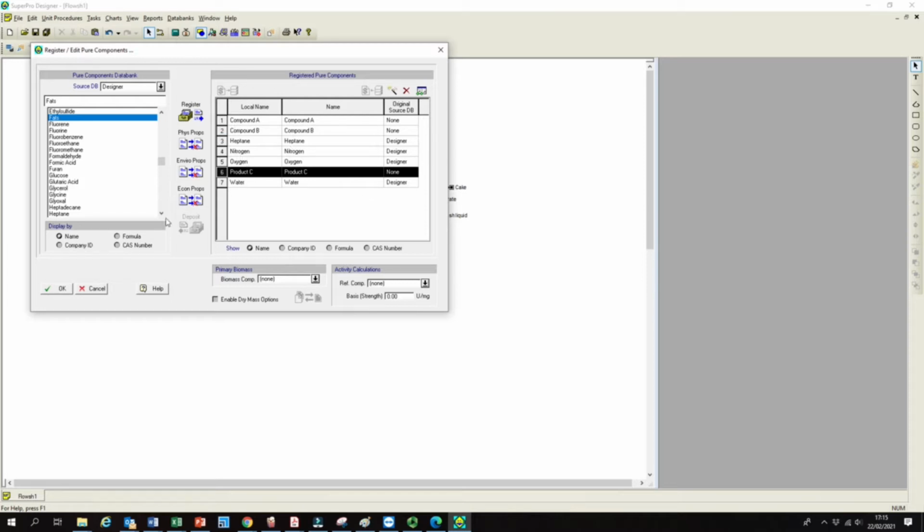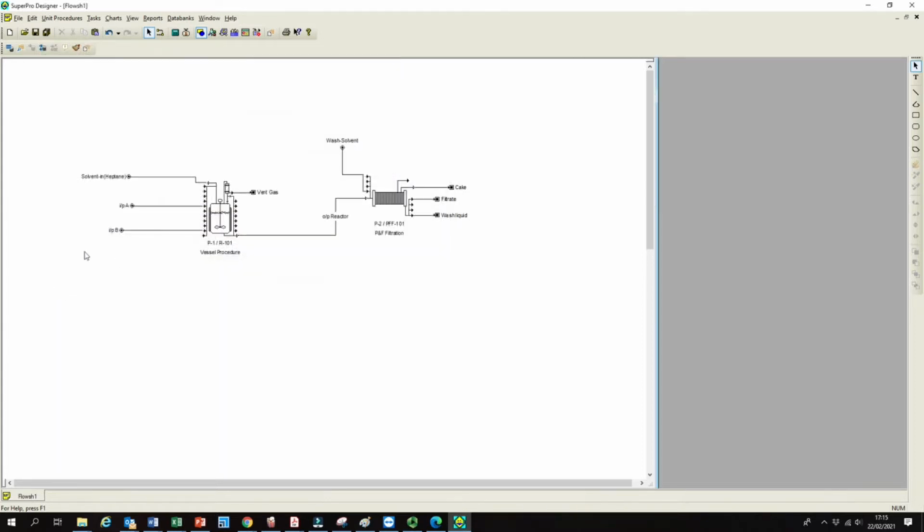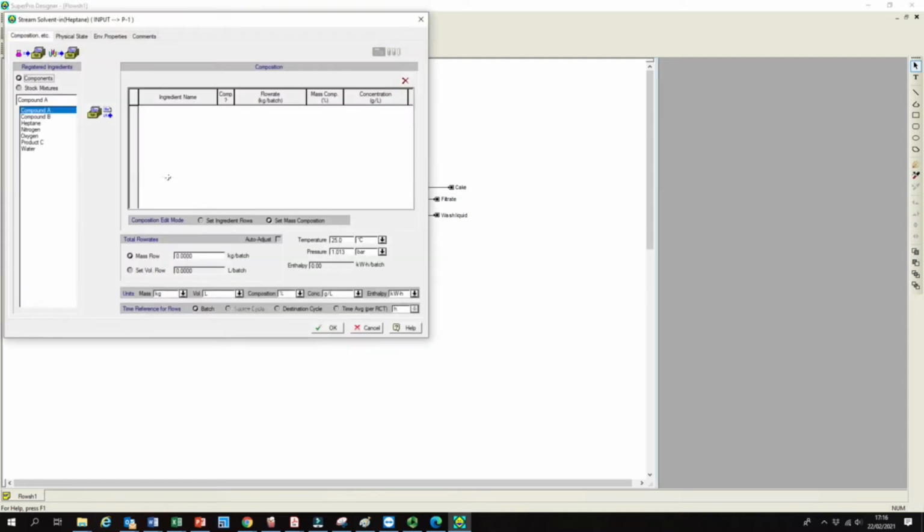I think this process is fine. So we already have all the input streams that need to go into the reactor. So we can press OK with that. And then at the moment, if you look here, we have 3 input streams, but nothing is going inside. We just have some lines and some names. So we have to define this is the stream where we are going to pump our heptane. So just double click on that.